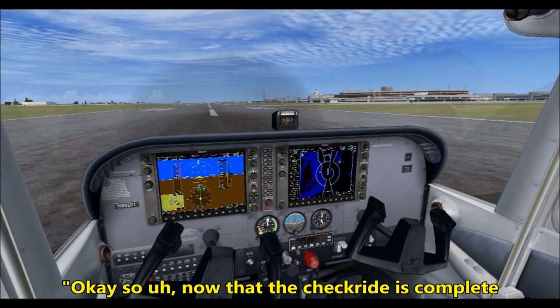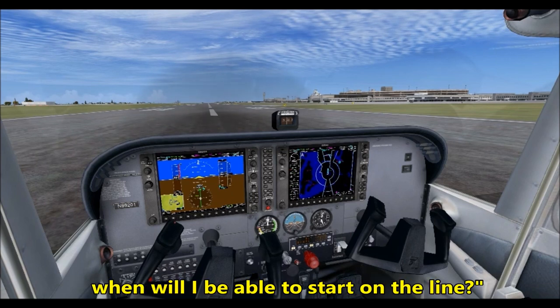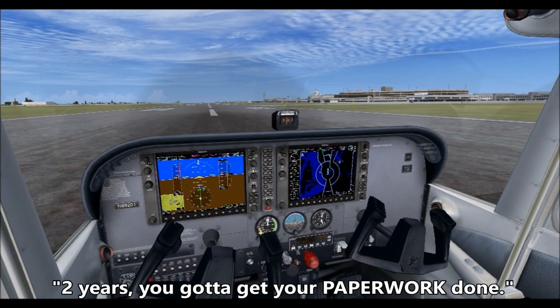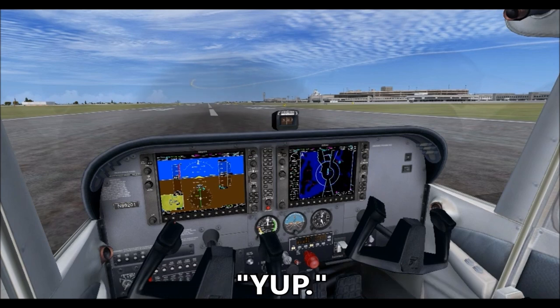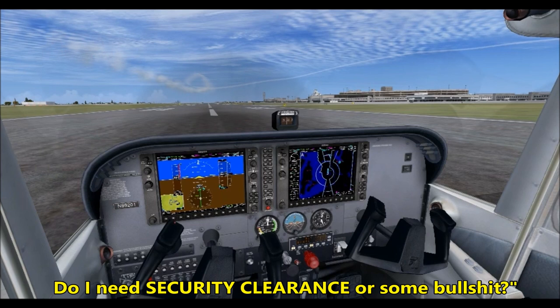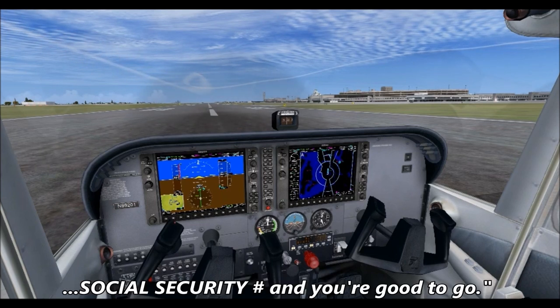Blaze, what's the website? Okay, so now that the check ride is complete and I have been certified, when will I be able to start on the line? 2 years. What? 2 years. You gotta get your paperwork done. Yep. Yeah, I don't really know what to say to that one. What kind of paperwork are we talking about here? Do I need security clearance or some bullshit? Yep. Now hit me with that social security number and you're good to go.